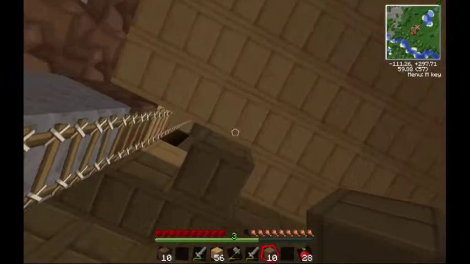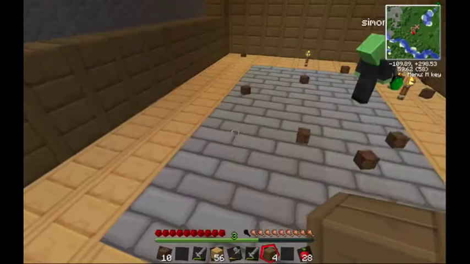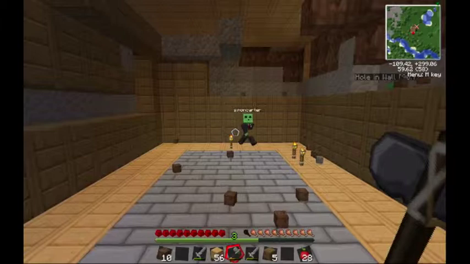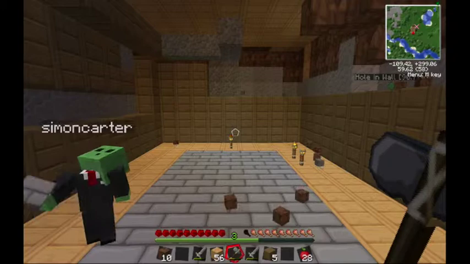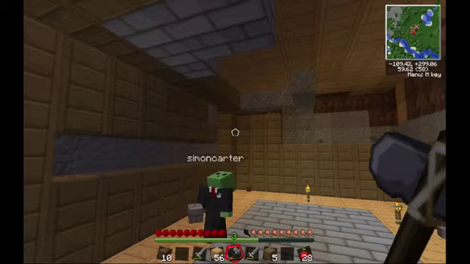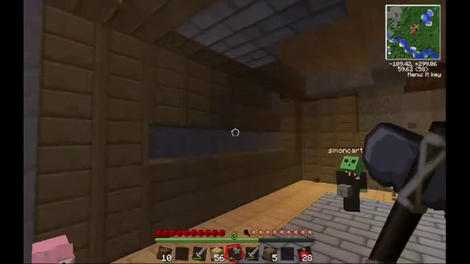Do you like the roof like this, or do you think the roof should be different? I like it with the oak. Or do you think it should be stone bricks? Maybe. This is actually pretty hard. What do you think? Do you like the stone bricks center thing like we did? Maybe we should do one instead of two. No.